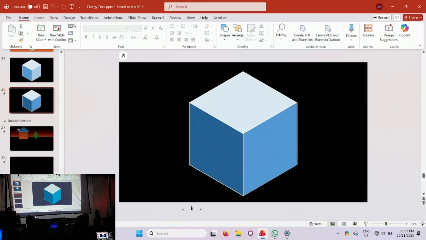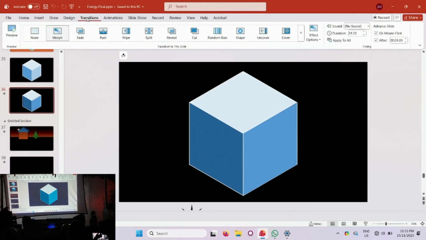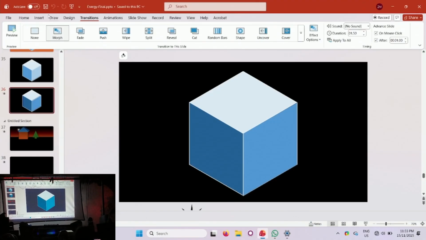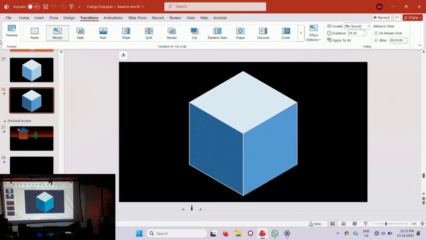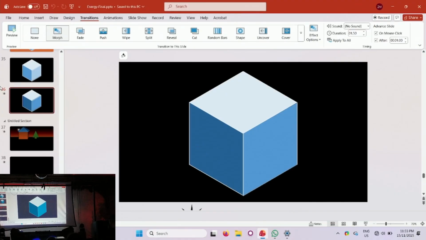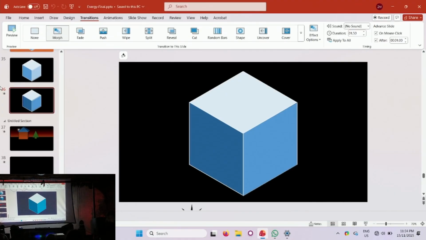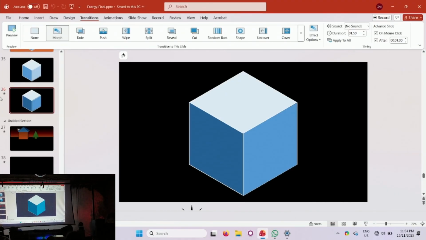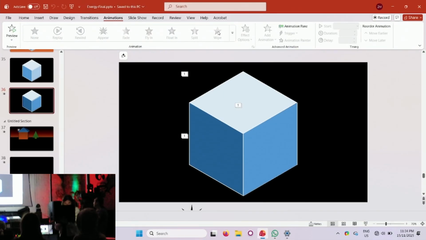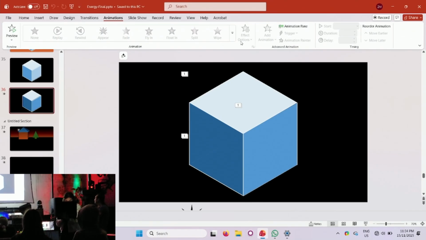One of the big things in PowerPoint is they introduced a morph effect, which is really useful because you can get it to morph from one shape to another. The only problem is that you don't have any control over what it actually does. So you just need to name things and try to put things into lots of different layers.